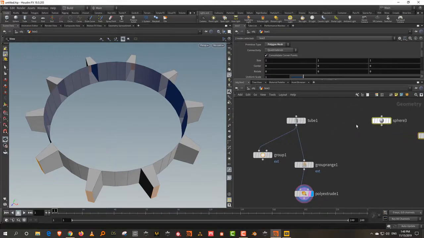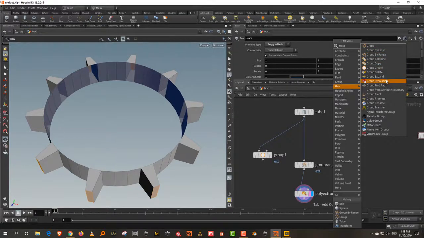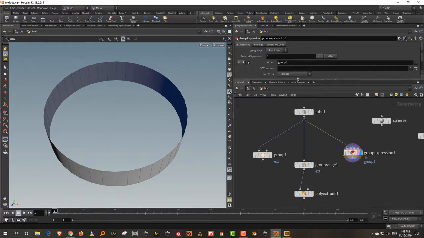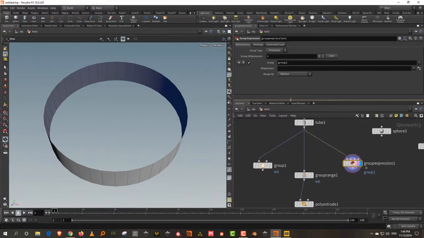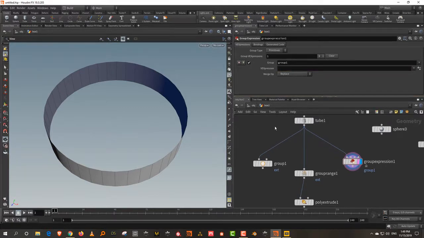Okay, the third type of grouping that you get is something called a group expression. Okay, so these are the 3 most important ones. So I can take a group expression, and here you can do some basic math related stuff, and I'll use like a vex command, but I will be doing another vex lesson anyways, so we'll cover it in that. But just to do a very simple thing, I want to select, let's say, all the faces that are positive of the x-axis. So the code for position is p, and you want the x-axis in that, so it is essentially p.x.